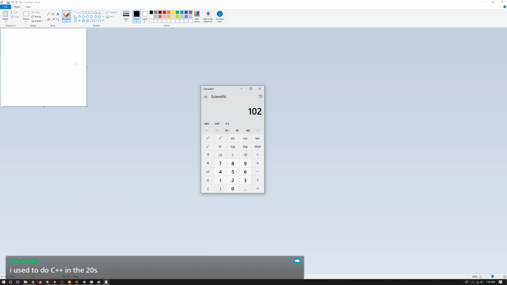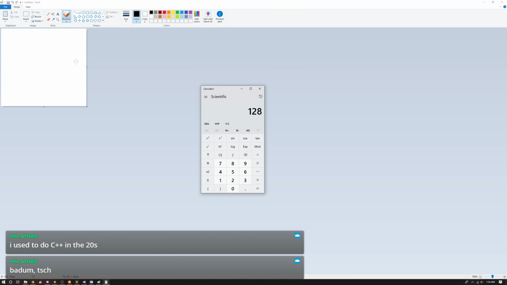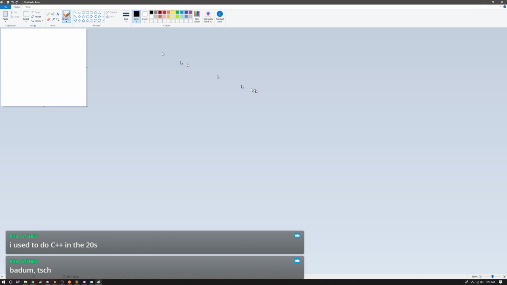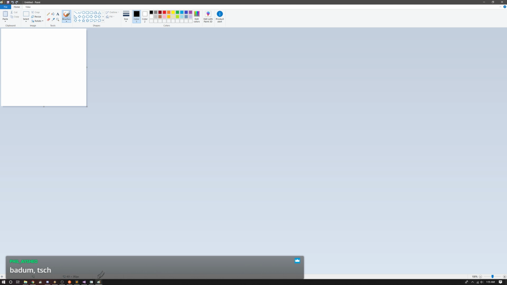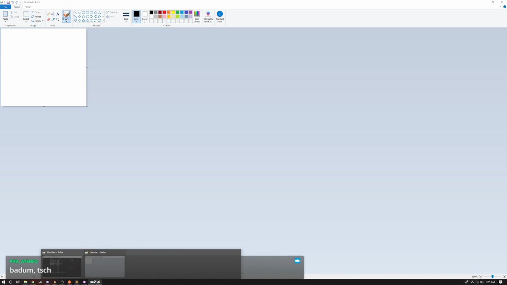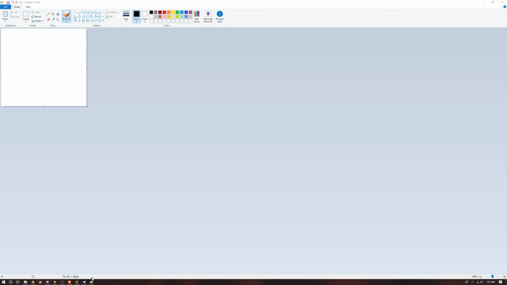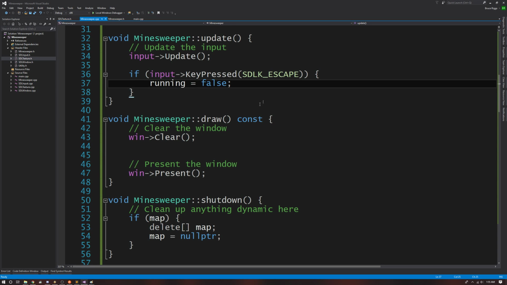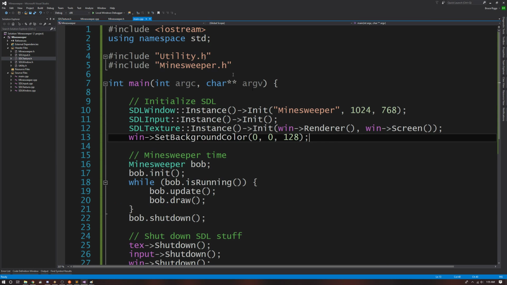Calculator. 1024 divided by 8 is 128. Oh, my map's gonna have to be, oh my god, look at all these. Close them all. That's horrible. My window's gonna have to be a square, isn't it? I don't know if it can do that. Can it?